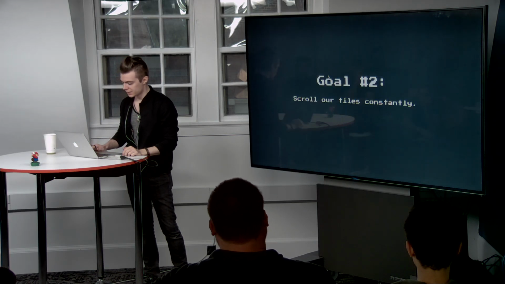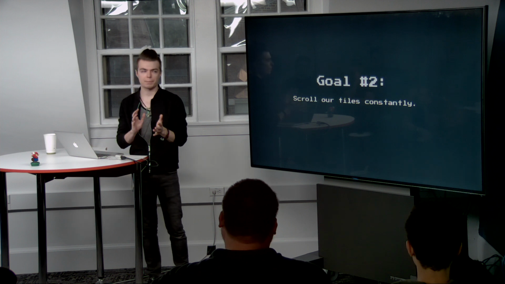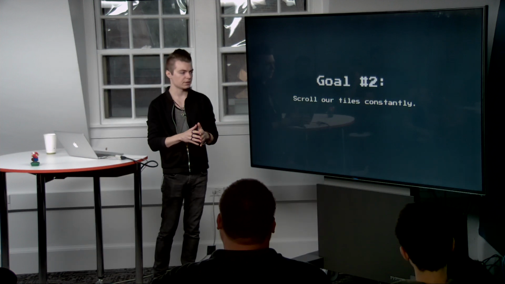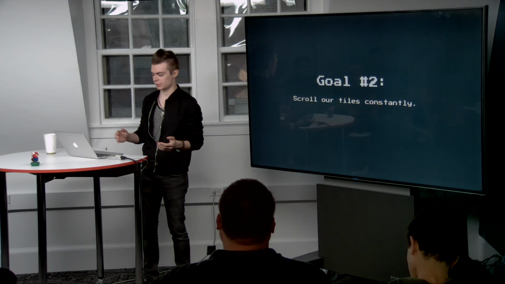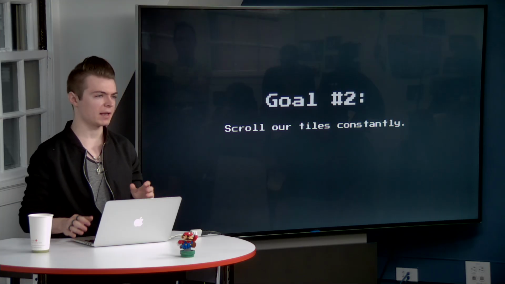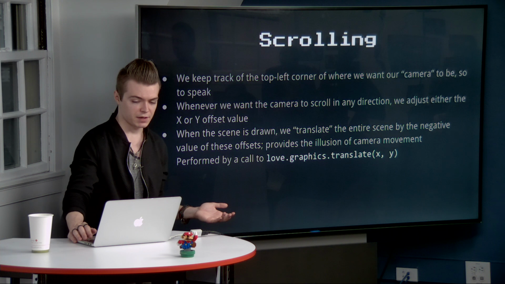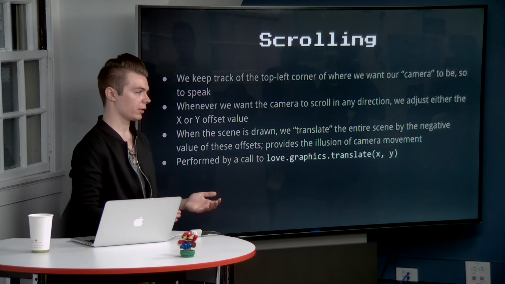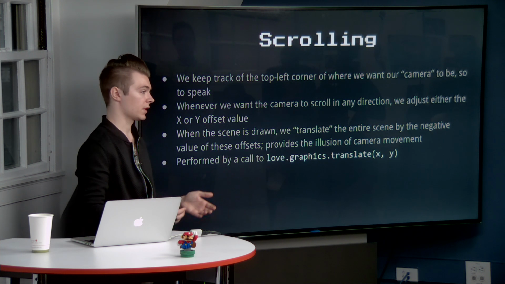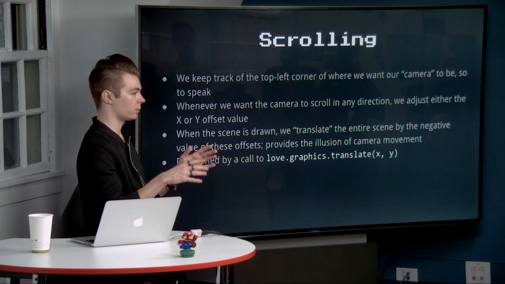So that was a pretty basic scaffolding here, not terribly interesting. We're just drawing some tiles to the screen. Our first step into getting it to actually look visually interesting, I think, is getting it to scroll. Because games of that era, Super Mario Brothers, were called 2D side scrollers. Your job is to go through the level, reach the end.